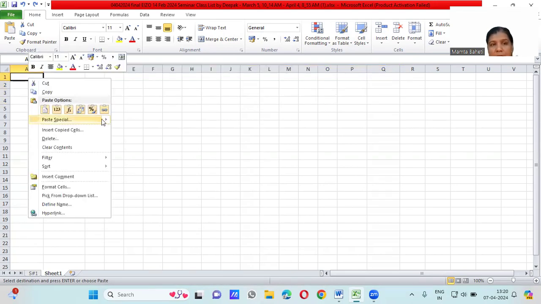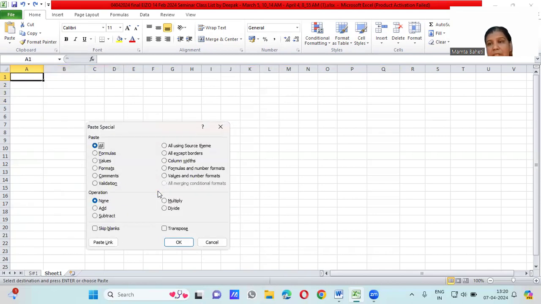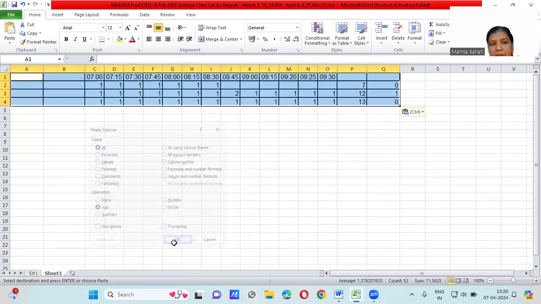Okay, now along with these patterns of pasting, there are some operations we can do while pasting, like we want to add something. Okay, see the columns are not there having the names.